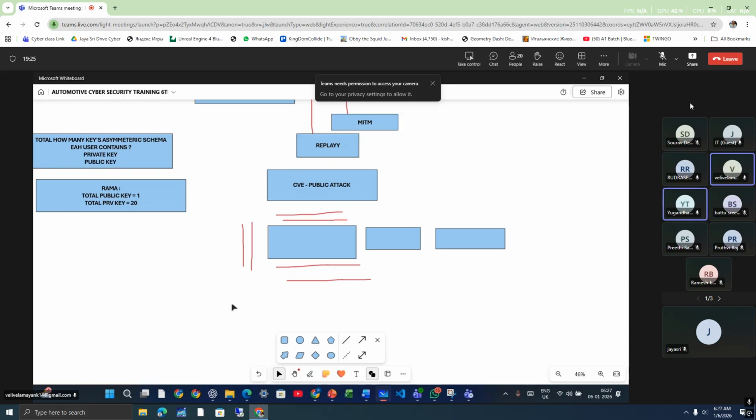If they don't want to allow, they can do that, right? Yes. Then now you can tell me, is private a unique one or is public a unique one? How many private keys does each user have? Rama, how many private keys?